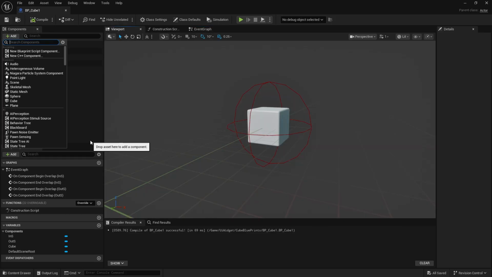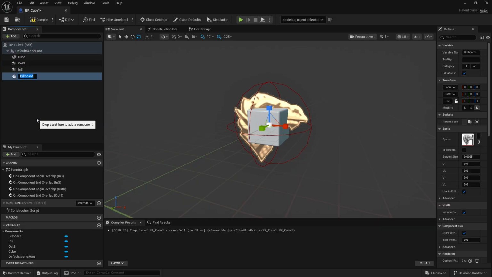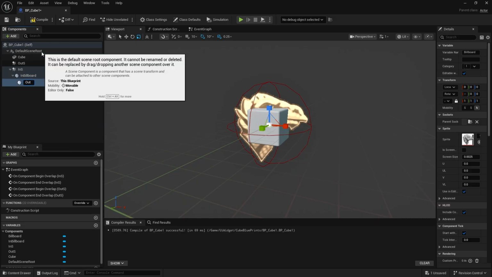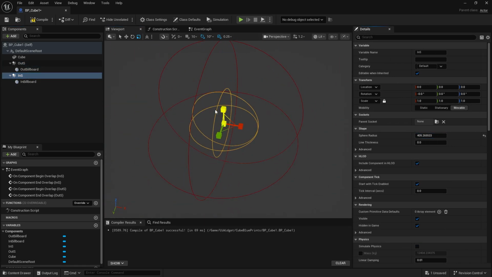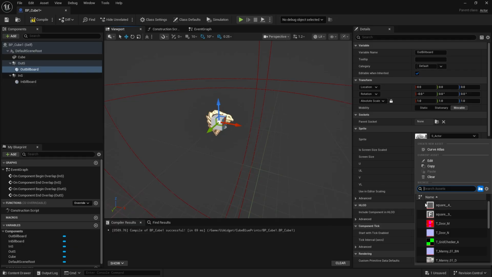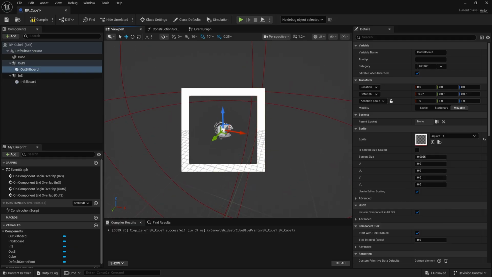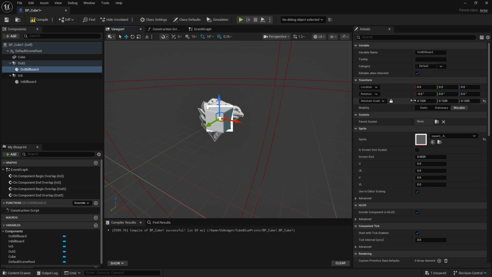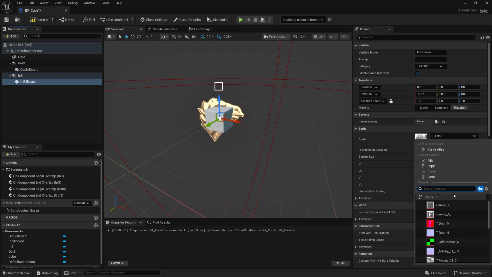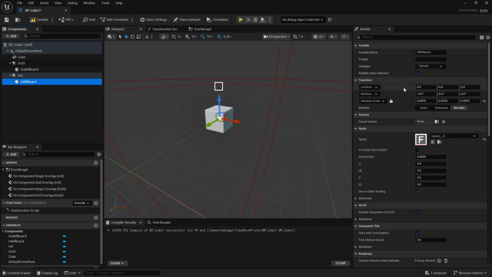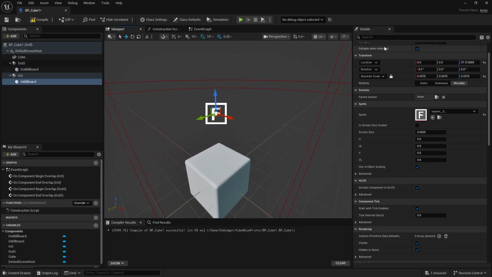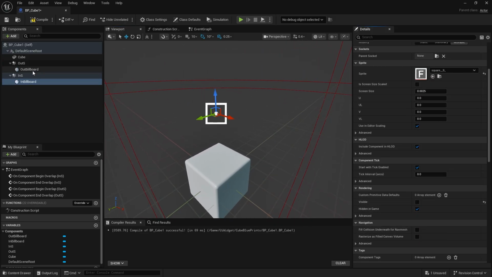Since we're starting with the simplest method, let's add two billboards. Change their icons to our custom icons and adjust their size to whatever you like. Try to place both of them in the same location. We'll set their visibility to off in-game, and then make it so that when the player overlaps, their visibility turns on.